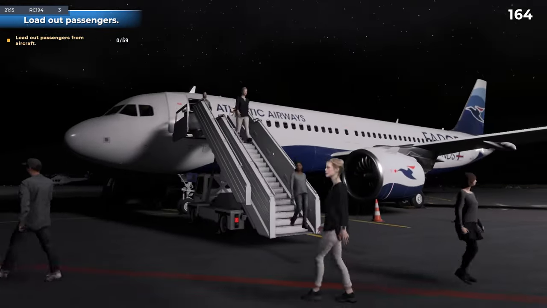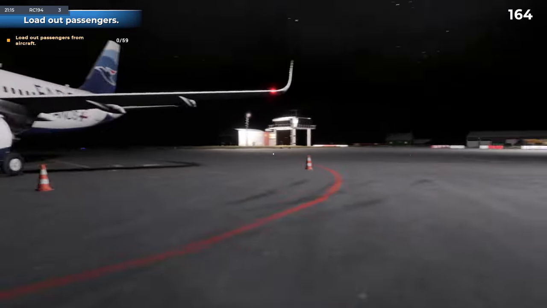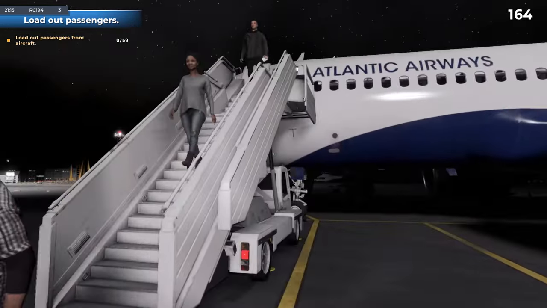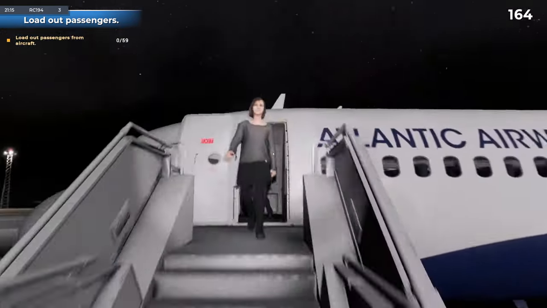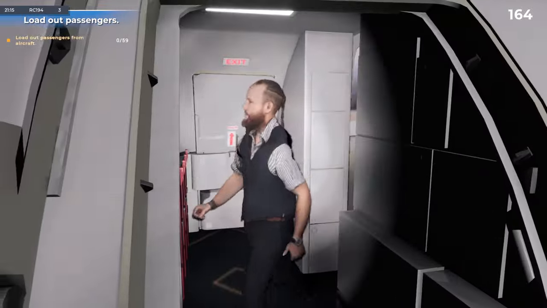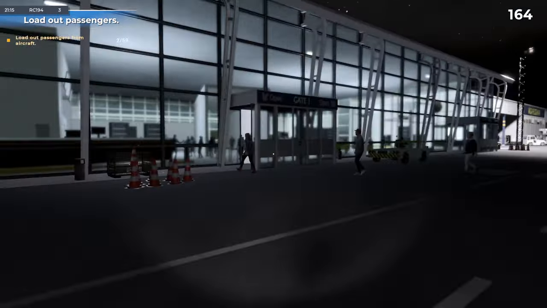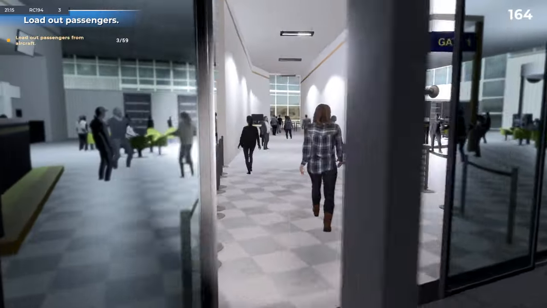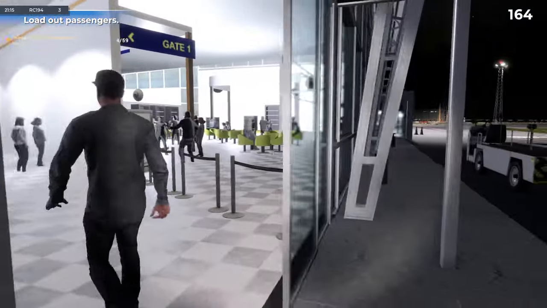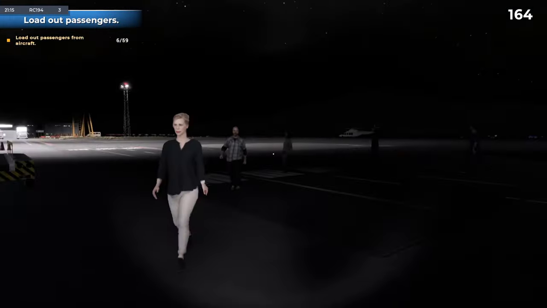Hey, look at them go! They're all unloading from my plane. Nice. Yeah, get out of here. Silly billies. Oh, it's taken them ages, isn't it? It's taken them so long. I don't know how many passengers have actually unloaded right now. But it says 0 of 59. I think it only works when they get all the way into here. Which I'm not allowed in. I am not allowed in the gate. That's really sad.